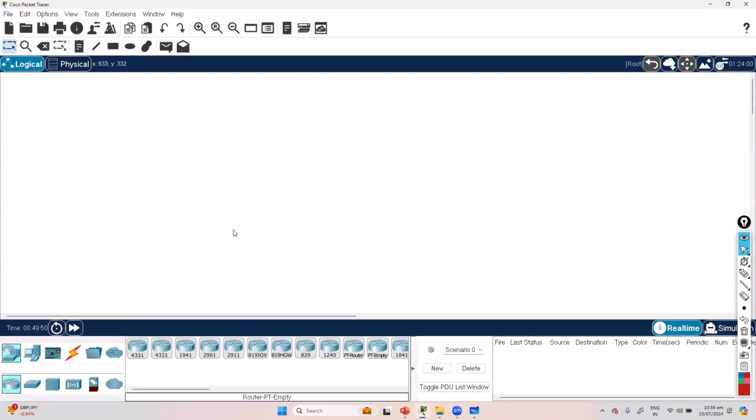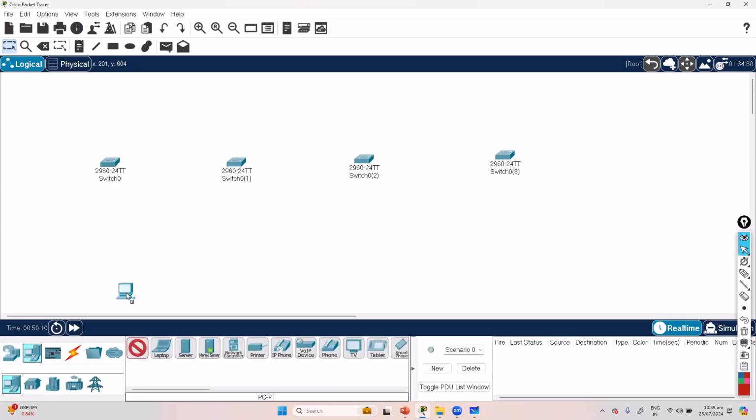So what I'll do is parallelly simulate as if we have a dedicated LAN. I'm going to drag and drop some switches here. Let's say this is my switch. I'm simply copy-pasting this switch: switch 1, switch 2, switch 3, switch 4. Assume these four are four different locations, and we need some computers for connecting. So I'm going to connect two computers in every location, as if we have some computers.